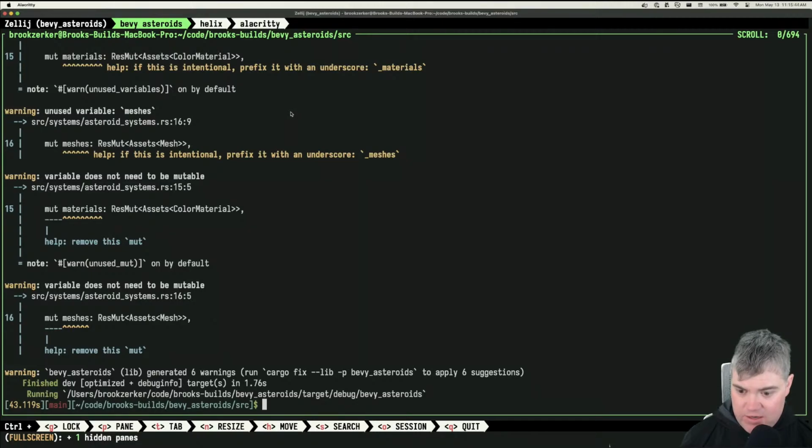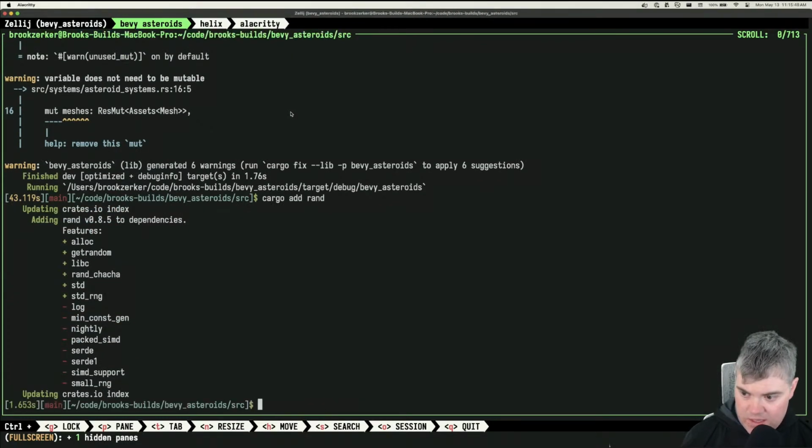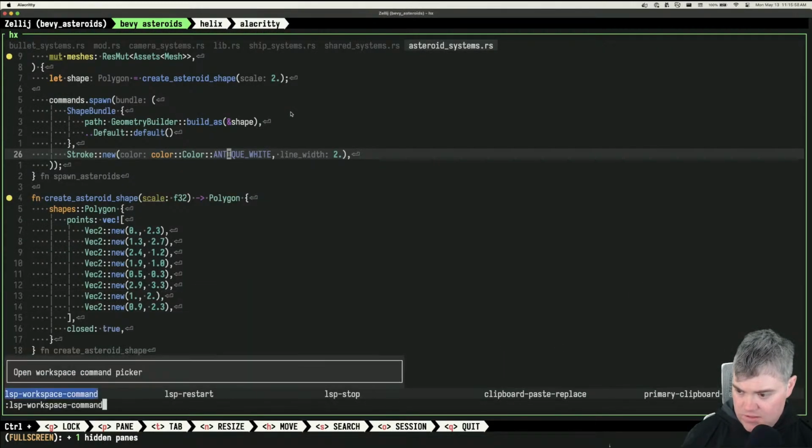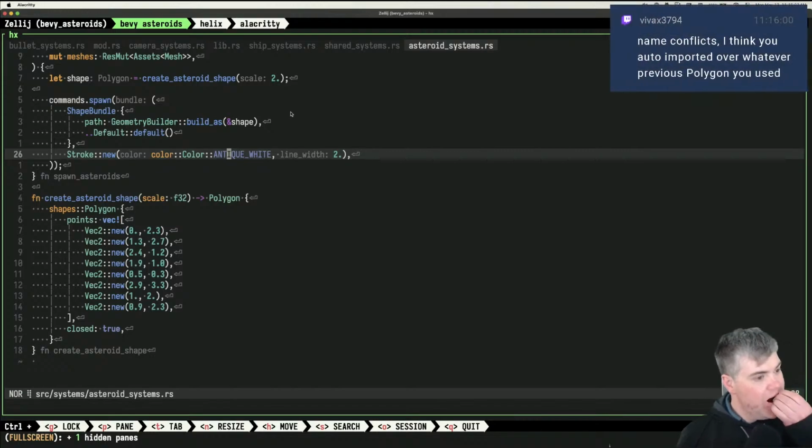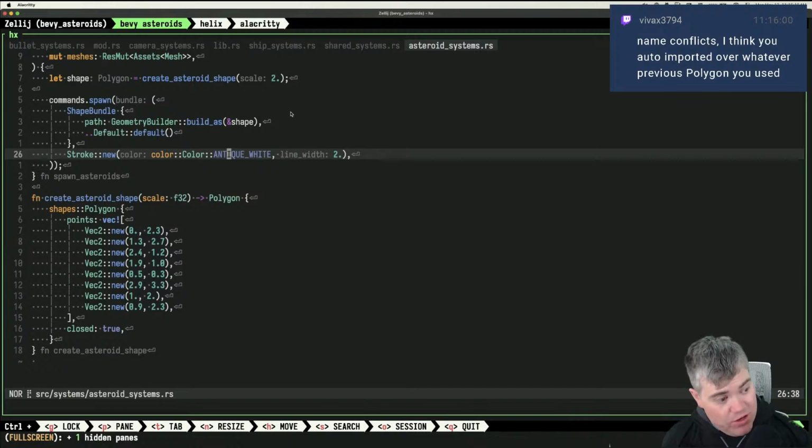Okay, and then we're gonna bring in rand. And I don't think I need anything special with rand. So I don't think I need any of those. And then we'll restart you. Name conflicts. I auto imported over whatever. Oh, interesting.